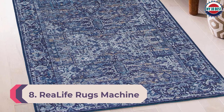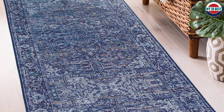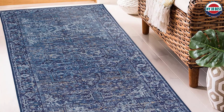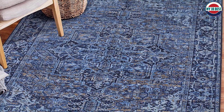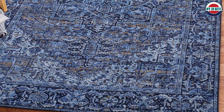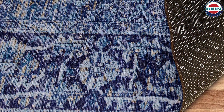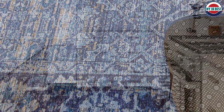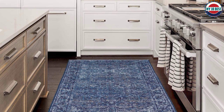Number 8: Raylife Rugs Machine Washable Rug. Machine washable rugs make cleanup as easy as tossing the rug into a washer — an especially useful feature for messy entryways. On top of being machine washable, this rug is also stain resistant, non-shedding, and non-slip. Raylife Rugs' mission is to offer the highest quality rugs at a competitive price. These rugs are flat woven without pile or nap and made from premium recycled materials in the interest of preserving the environment and sustainability.